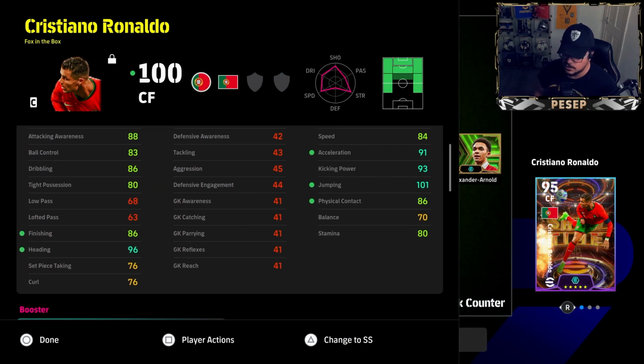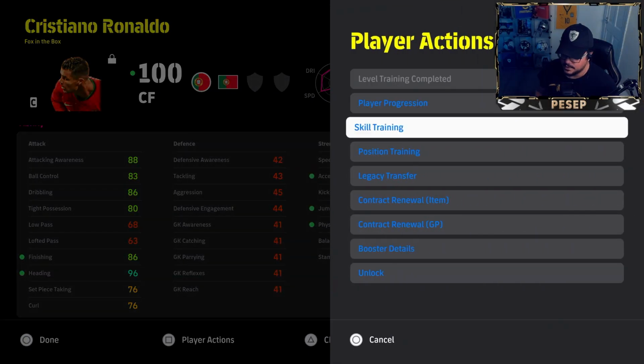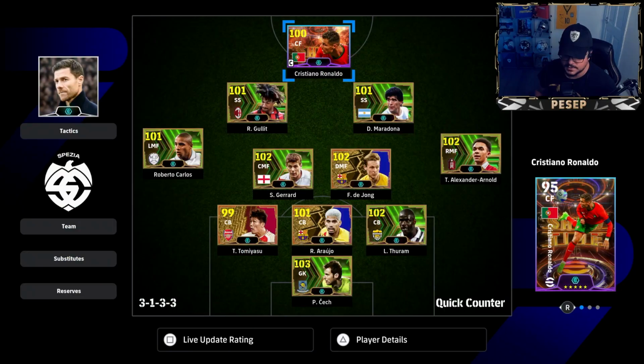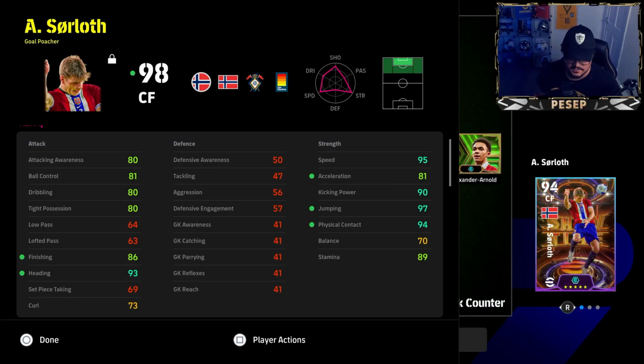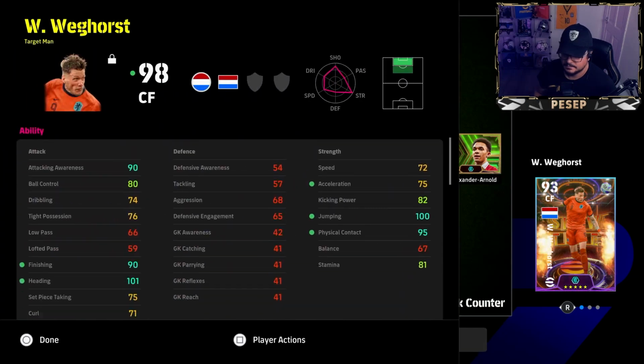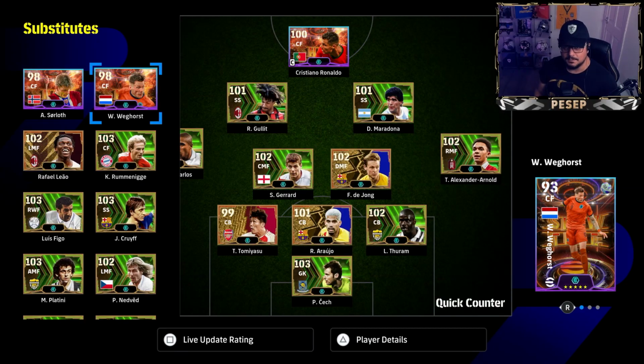I don't think you need 101 jumping for Ronaldo. You don't. It's just for me, I went like this. If you want to see the progression points, they're literally posted on Discord. I find it better like that collectively so you can find it. Surloth, even though offensive awareness is 80, is still a goal poacher. Solid. He's a super sub. Again, with him, I went extreme. You definitely don't need 100 jump and 100 heading. Just as an experiment, I went extreme. So that is my opinion about bullet heading for now. We'll play more and see and update you guys.